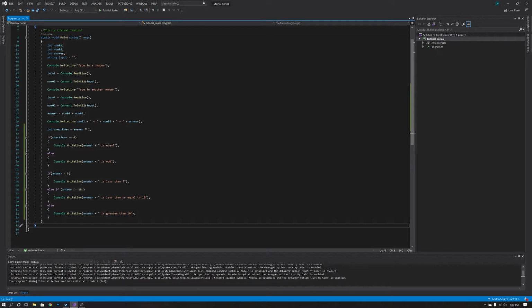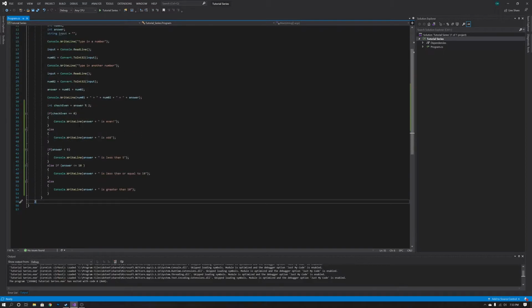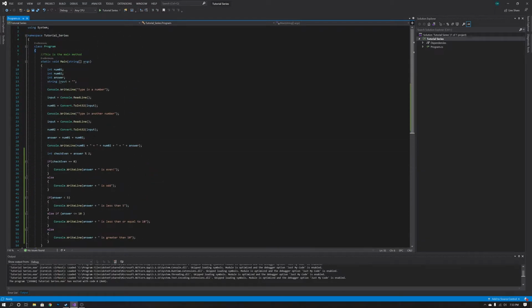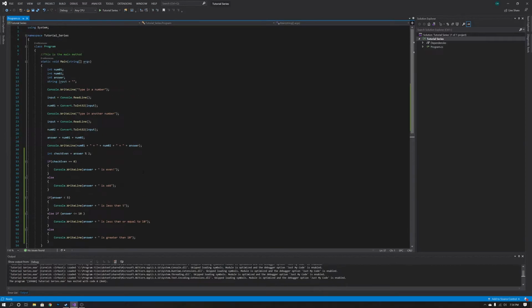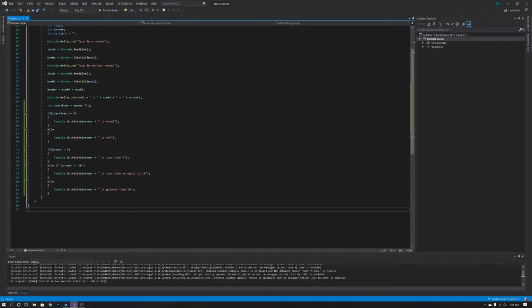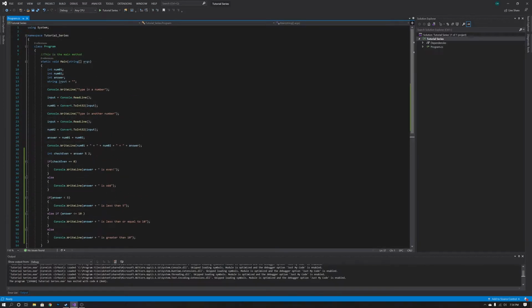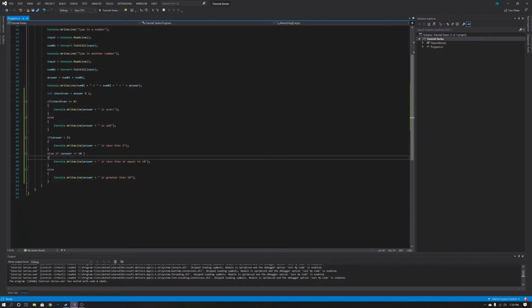That stuff's very cool. I don't know if we're going to really cover that. It's really not used in game development. So, you know, I might get to that, but I'm not counting on it. Because the series is just sort of meant to be an introduction to C# and to get your feet dirty with some coding and understanding it a little bit. So yeah, that's pretty much all I have to show with if statements. They're very simple. They're not really hard to wrap your head around.